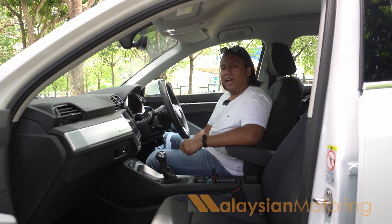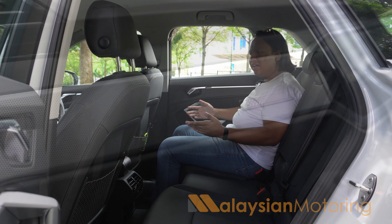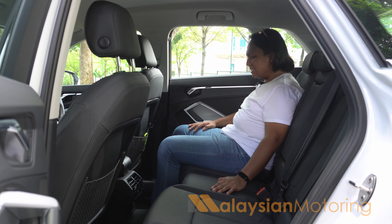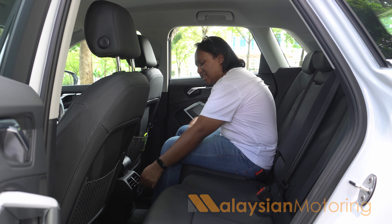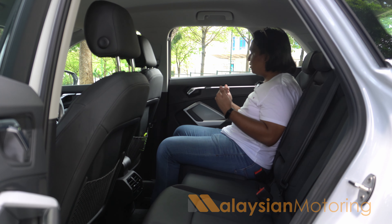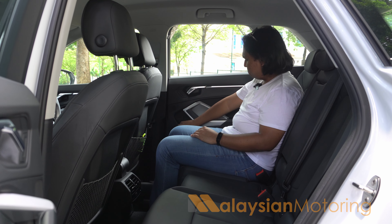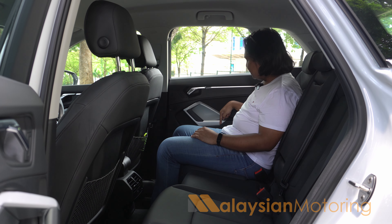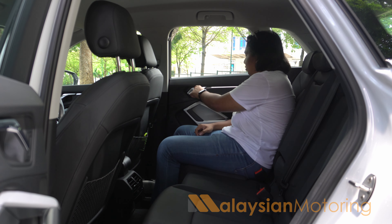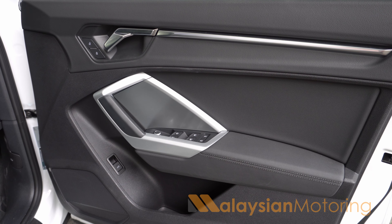Younger people have active lifestyles and lots of friends, so they'd need plenty of space in the back. In the rear, this car is sort of alright — you can tell it is larger than the X1 and the Mercedes-Benz GLA, but it's still not particularly noteworthy because the Volvo XC40 has a lot more space for rear passengers. The problem is that at the rear, it's very unremarkable. There are a couple of air-con vents, plastic quality is not very nice, and a piece of trim painted silver to look metallic doesn't look great either.